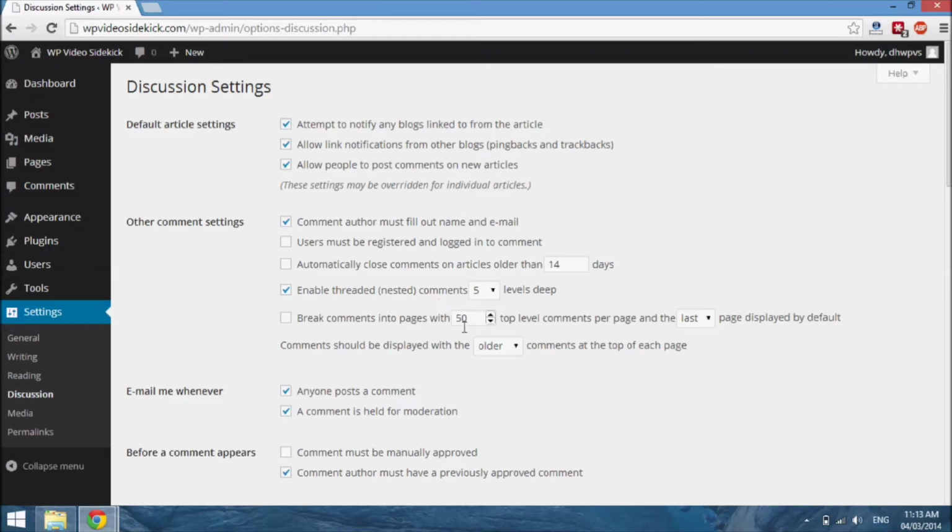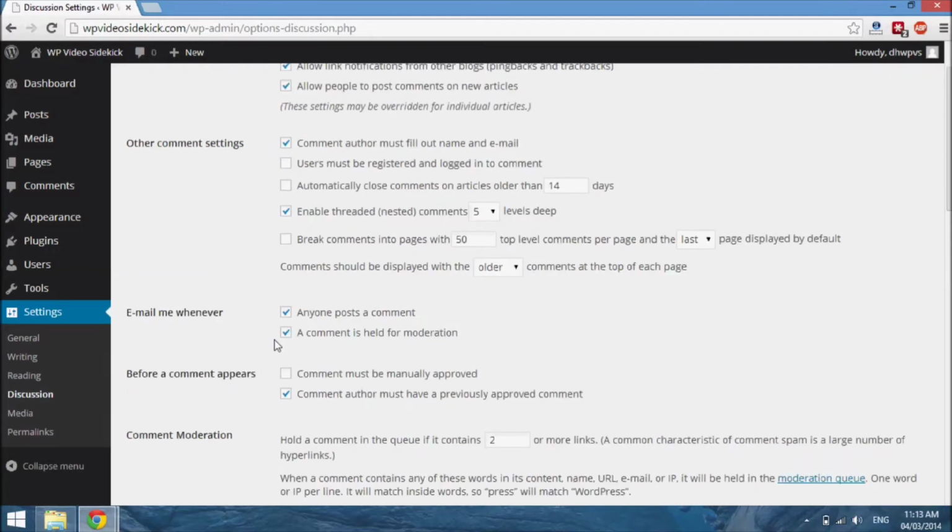They will be broken up into separate pages. And then you can set the order for comments, whether older comments or newer comments are shown first. And you can opt to receive a notification whenever anyone posts a comment. And if you get a lot of comments on your site, I will warn you, you will get a lot of notifications. But if you want to control spam, then it's something you will have to look into.